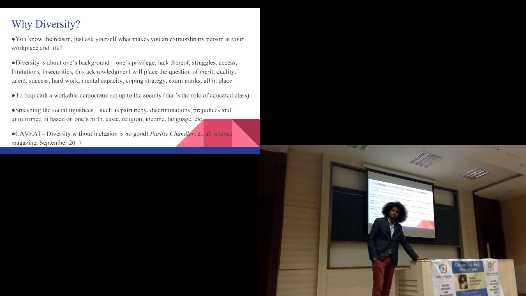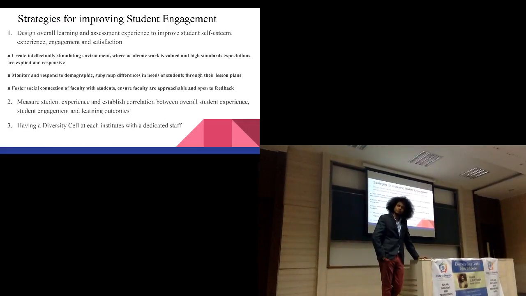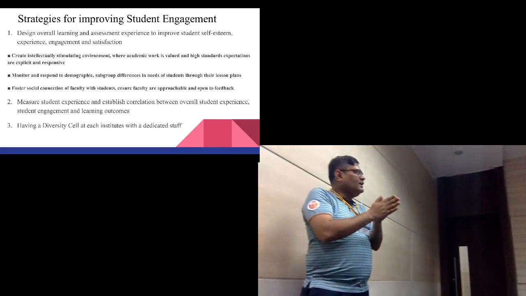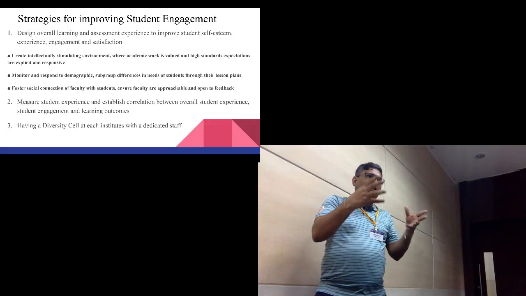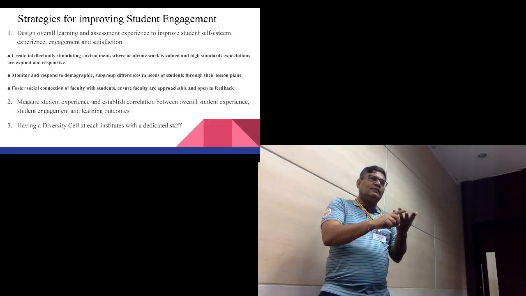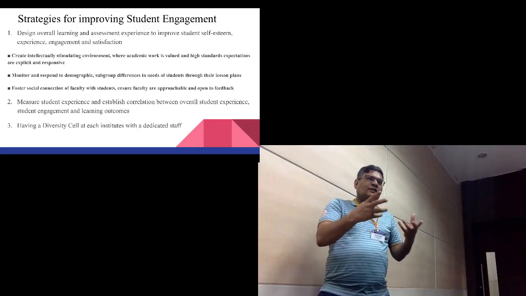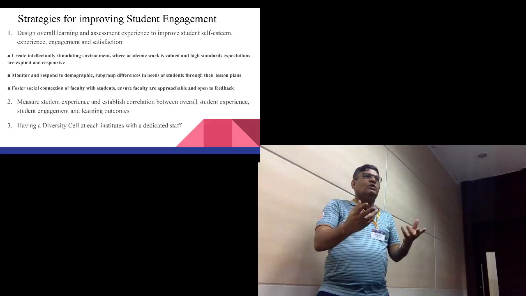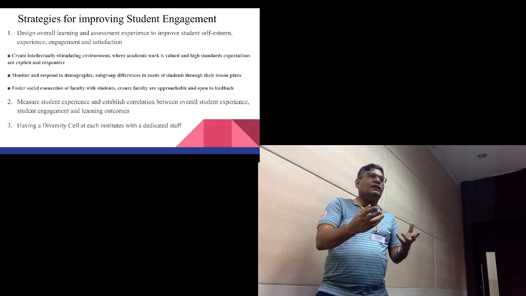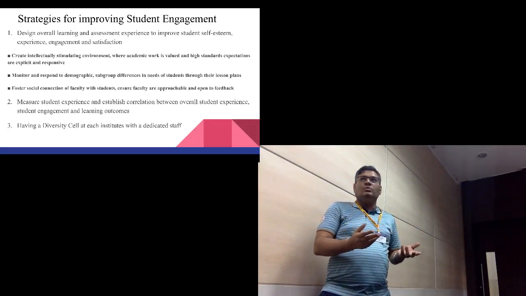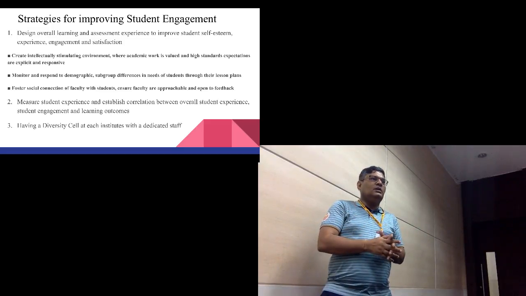Yeah, I already talked about the first part of it, that the learning experience should be customized, and secondly, once we gather the data, we can establish the correlation between student experience, student engagement, and academic outcomes. Once we have that correlation built up, we will be able to manage the experience to minimize suicides, improve student wellness, help manage the stress. Because if we don't gather data and use that data to improve the process, then why are we not doing that? Because these are things we can do. I am not aware of any evidence of doing that, and if that is not working, then we probably need to gather more data. Maybe that process is not visible to me. It may be to some of you, but there seems to be a gap in this.